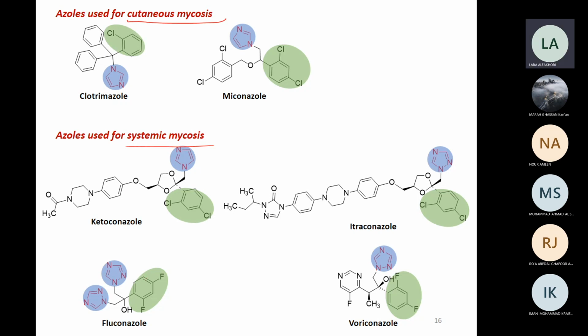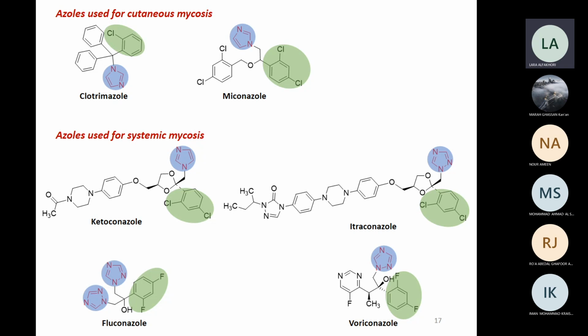Okay. These are the main two parts that we will focus on in terms of the SAR. But as you can see, the rest of the structures for those azoles vary significantly between them. So you cannot extract an obvious SAR for them. The connectivities between the atoms and the functionalities and the rings completely differ from one member to another.